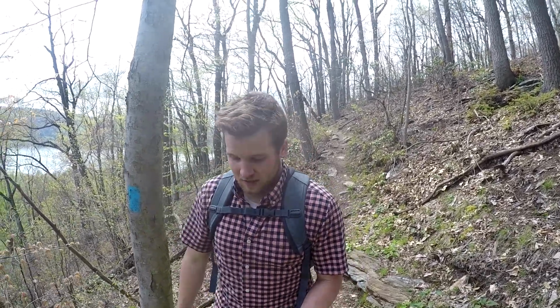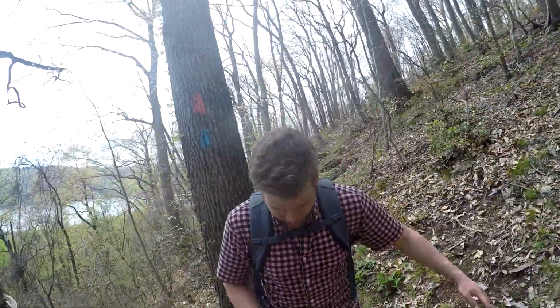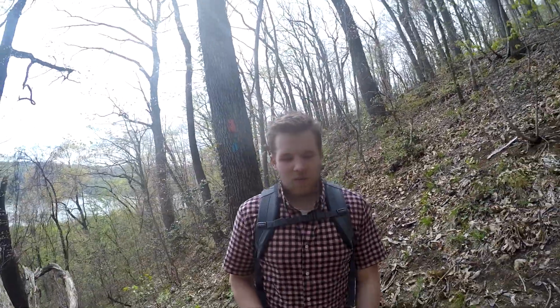to your right and left, you're not going up real high. You're just going up and down constantly through all these trails. So it's not the easiest in the world. I like it. It's not super rocky though, which is cool. It's decently easy going. You don't have to be constantly looking at your feet the whole time.